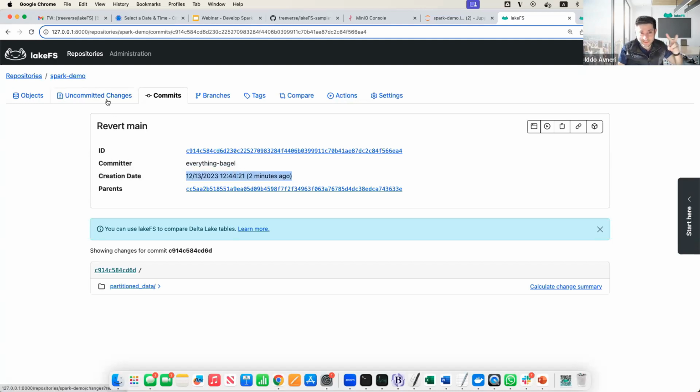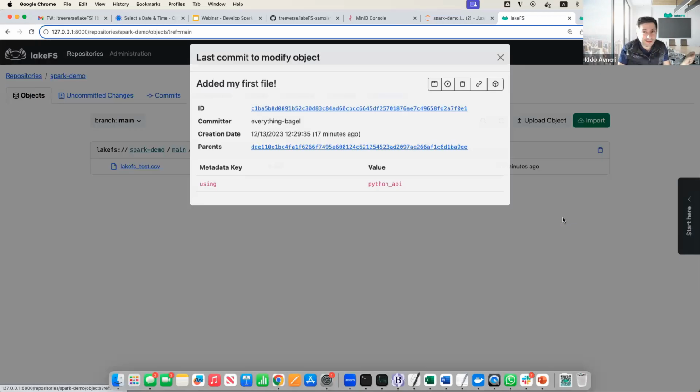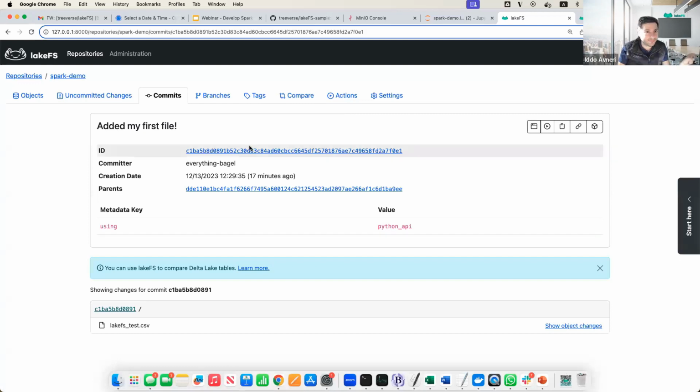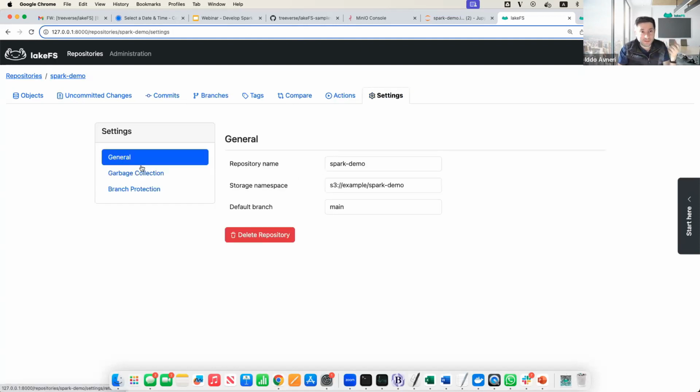And by the way, this is pretty powerful because also every file, similar to Git, you have a blame functionality. You can see where this file came from, and then see the commit identifier that this file came from, and who changed it when. And I can go to the parent commit, i.e., what did the file look like? What did the data lake look like before I changed something? And this can be integrated with Git. So you'll see also the code that was run. There is a lot of auditing capabilities available as a part of this.